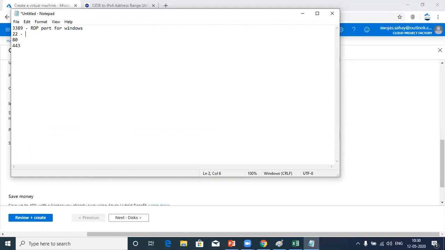And this is the RDP port for Linux. And this is the HTTP port. And this is the HTTPS port. So you have to remember this.